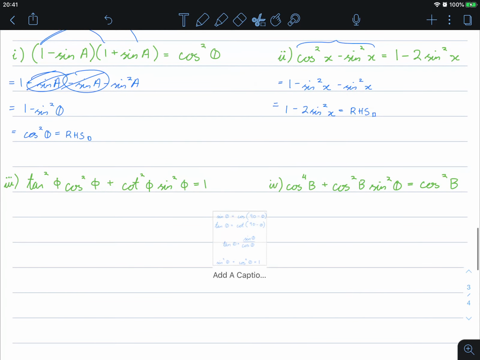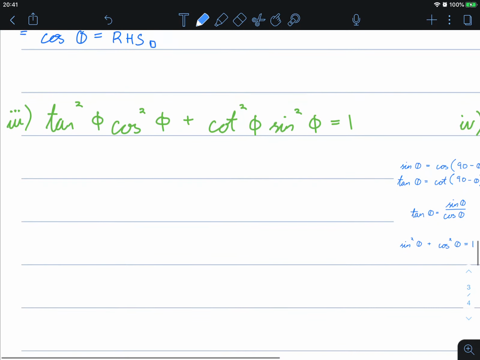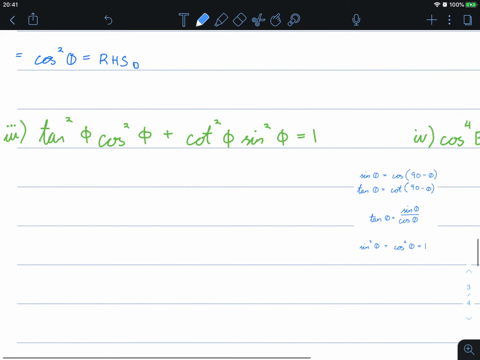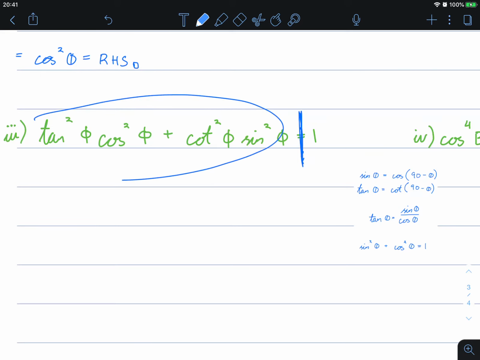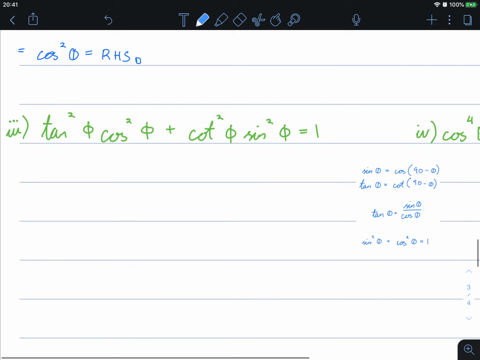Let's move these down. Once again, proving that the left hand side is equal to the right hand side. It's pretty tricky to look at where the left hand side is, but here's the equal sign. So we want all of this to eventually equal 1. Now a little trick that I found for this is it's difficult working with tan and cot. So I express everything in terms of sine and cos.